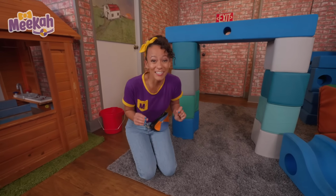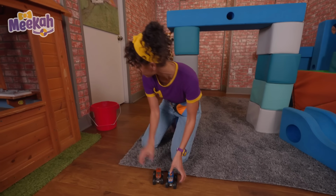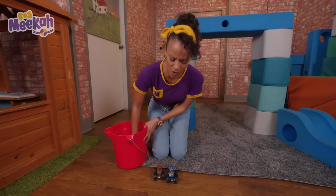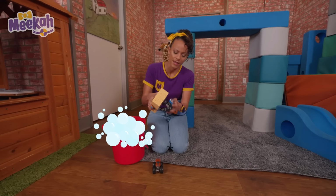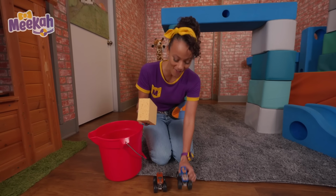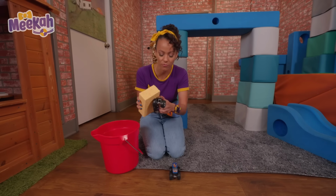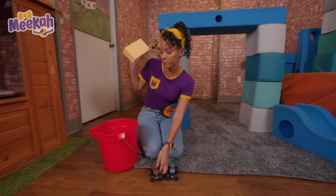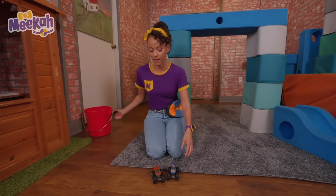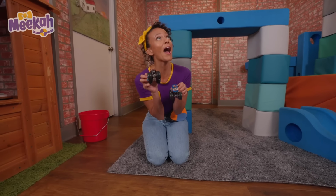Now we can wash the little cars. Okay, here they are. 1, 2. Get some soap and water for these little ones. And scrub, scrub, clean. Wow, this is so much fun. Clean, clean, clean, scrub, scrub, scrub. Now it's time to get all those bubbles off. Let's go through the car wash. Shh.